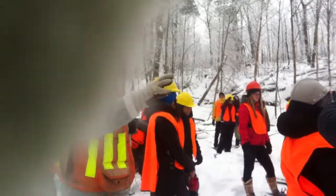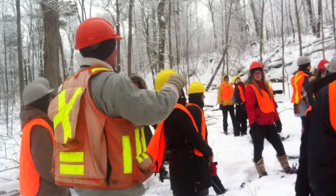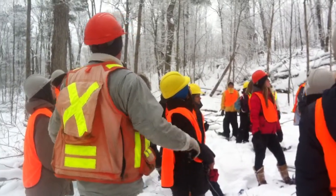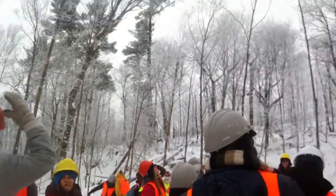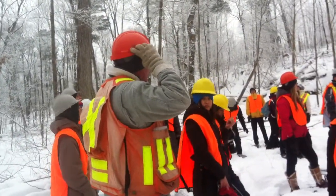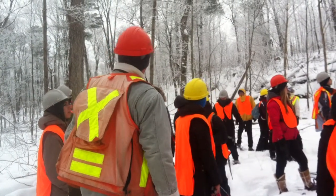That have been marked to be retained, but then some trees have blue W's on them, and it's kind of obvious what that W means. It's a special wildlife tree. If you look up in this one, you can see why this tree was retained. You can see the holes up in the top, big dark holes. And this is, I think, a good indication of the kind of skills that tree markers need and why it's very hard to do this from the Caterpillar buncher.